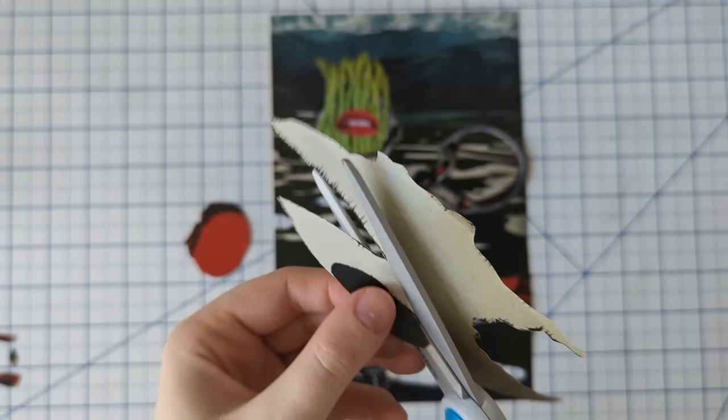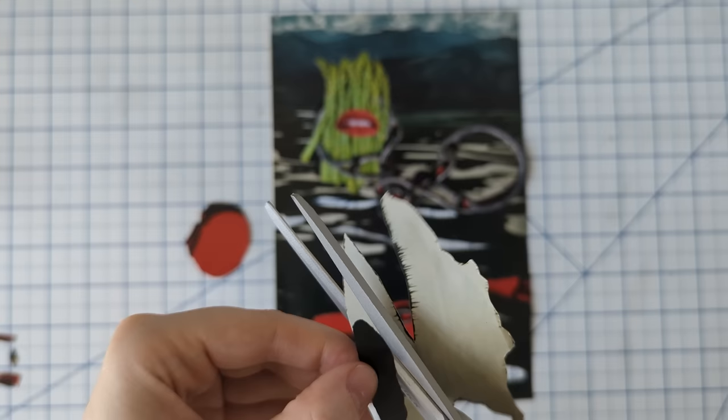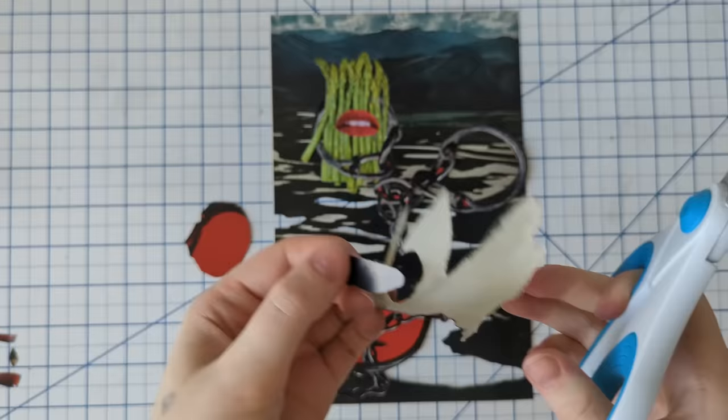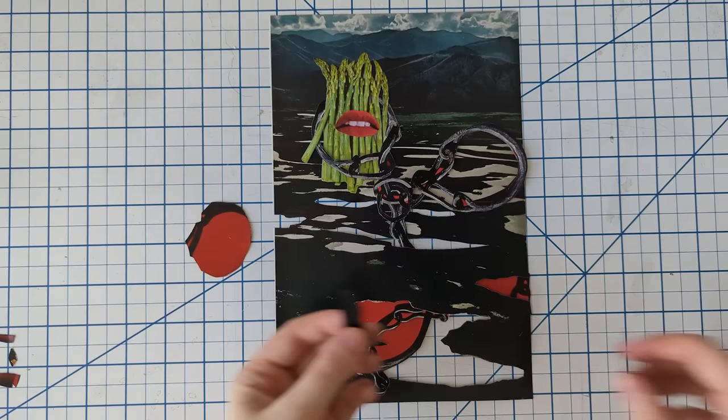My favorite color is red, and I don't really get to use it a lot. I don't think so, at least. I feel like my pieces are generally not as red as I would like them to be. So I think this is really interesting, and I also love being able to use green and red together. I think that sometimes they can be really hard to navigate as a pair, and I really like them here, even though they are like the traditional Christmassy reds and greens.